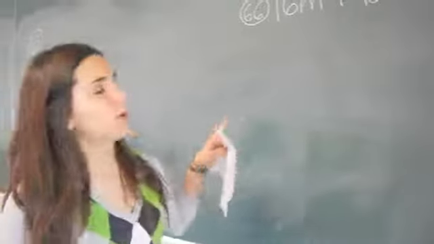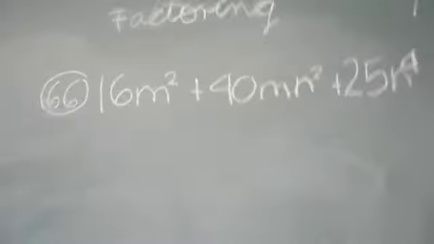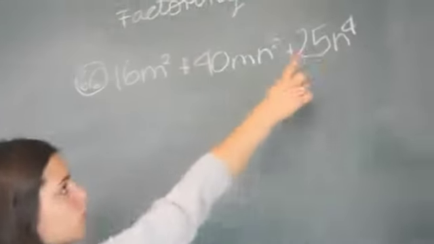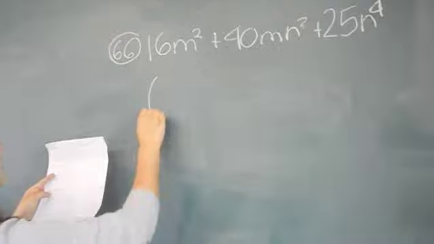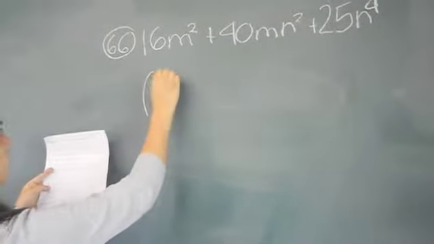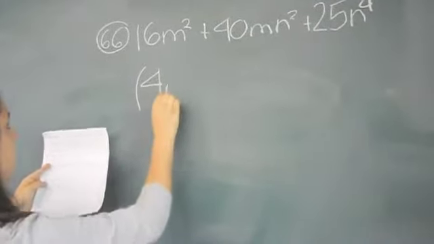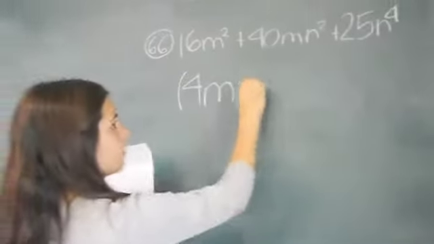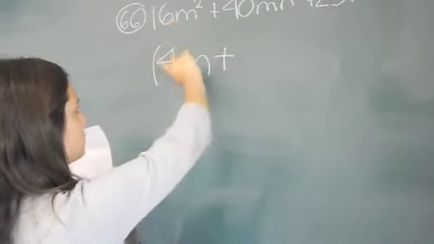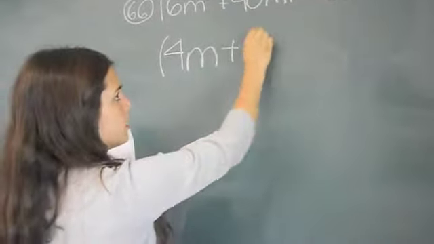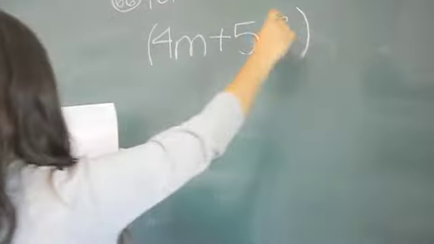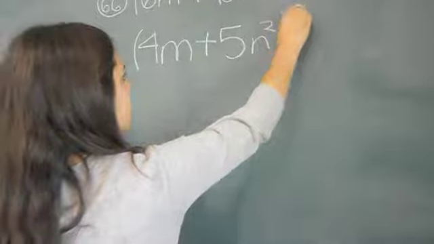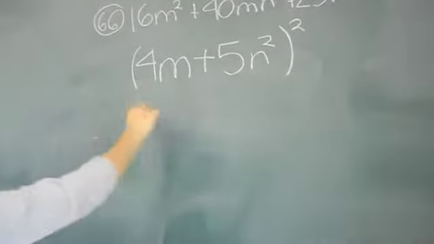Okay, so in this problem we need to do factoring. You can notice these two have square roots, so we can start by putting the square root of each, and it's 4m plus, and the square root of this is 4m, and the square root of this is 5m squared. So what you need to do, and then this to the second power multiplied gives you the one in the middle.